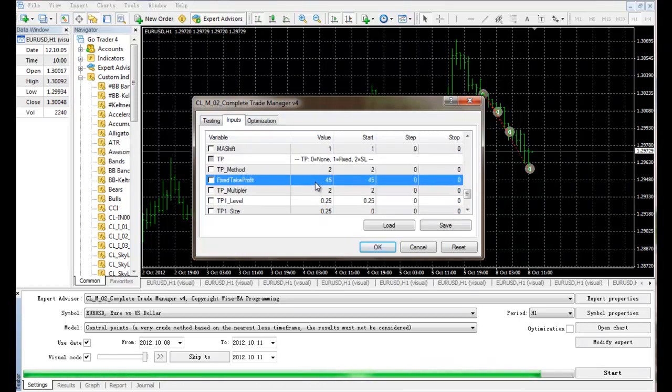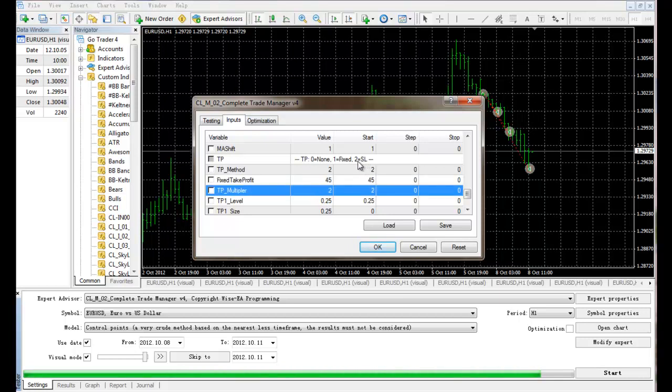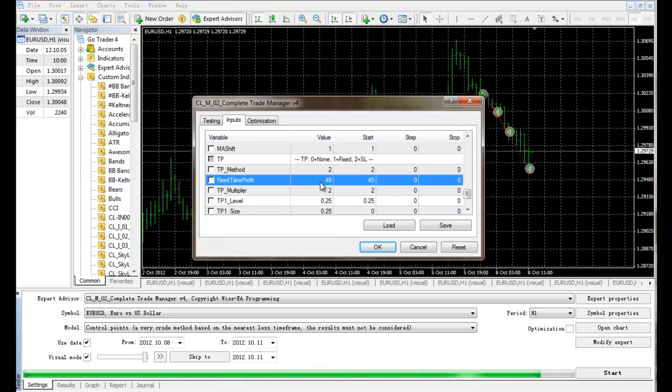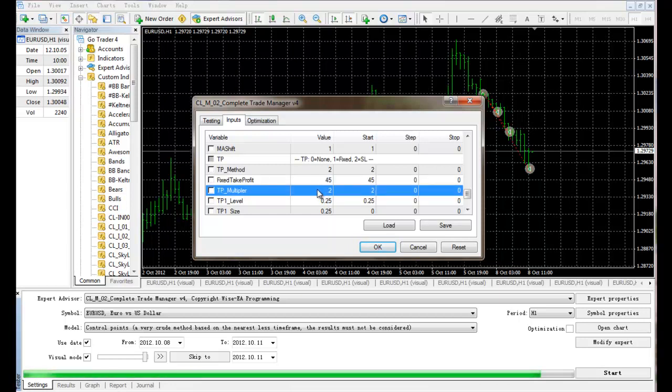What does that mean? I have a visible take profit submitted to the broker at 100 pips, but I also have a real take profit at 45 pips. Or if you choose number 2, which is stop loss, that means I'm adjusting my take profit distance based on stop loss. In this case, because I set this to 2, that will be twice as much as my stop loss.